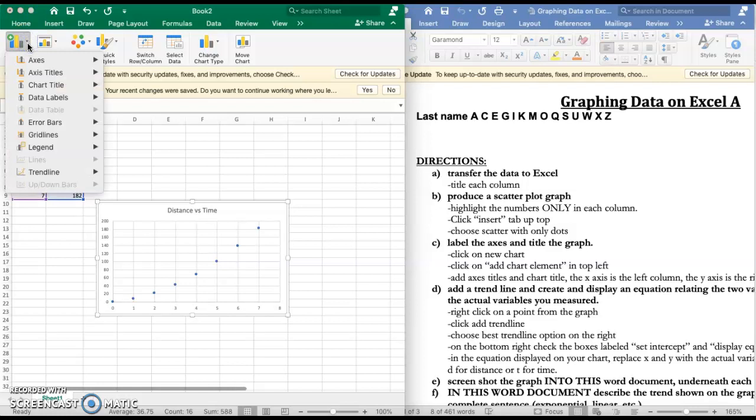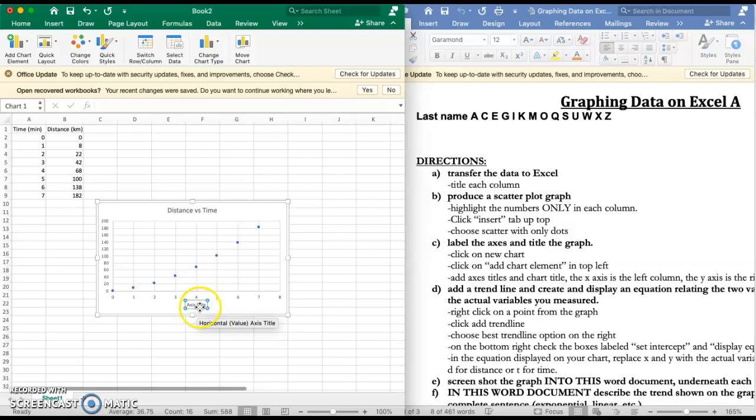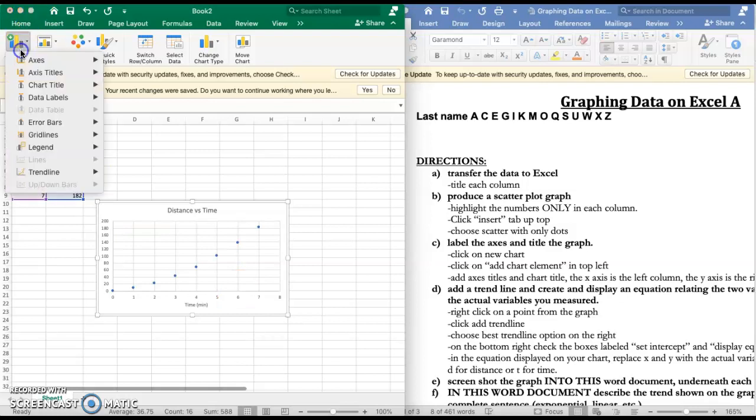All right. Now the axis titles, let's start with horizontal. You could see when I clicked horizontal, that's the x-axis, so a little text box appears there. We could delete the text in there. And we could input, what's on the x-axis? Well, the x-axis is always from the left column here. So the left column is time, so don't forget the parentheses with the unit, minutes. And there we go. You can just click in the white space on the graph there.